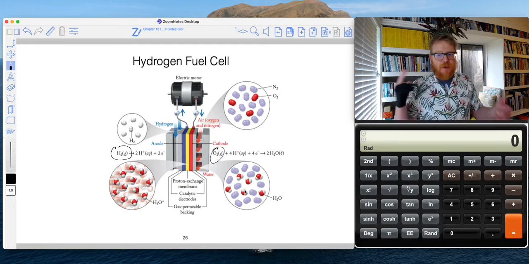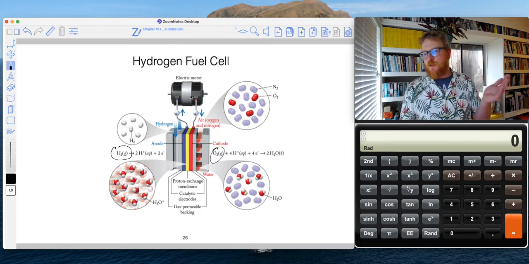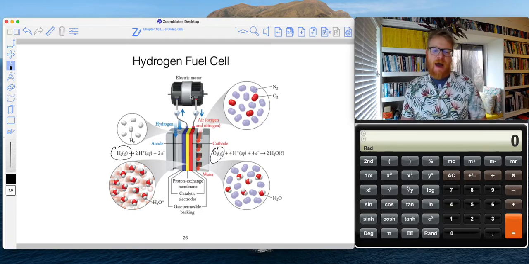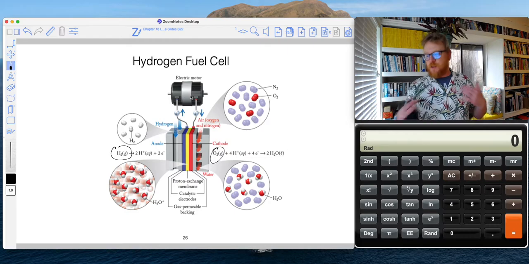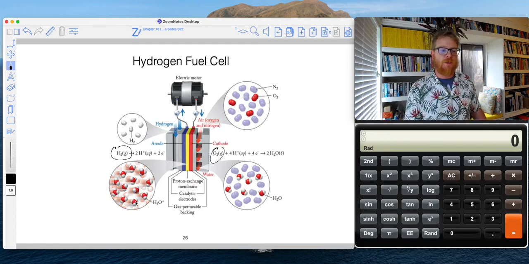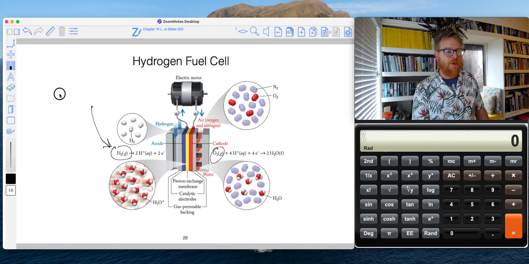So it's kind of like an almost ideal situation, right? You imagine the only fuel you need is hydrogen and the only byproduct is water. And so this was gaining a lot of promise as a replacement for the internal combustion engine, right? Replacement for fossil fuels. However, almost all hydrogen on Earth comes from fossil fuels.